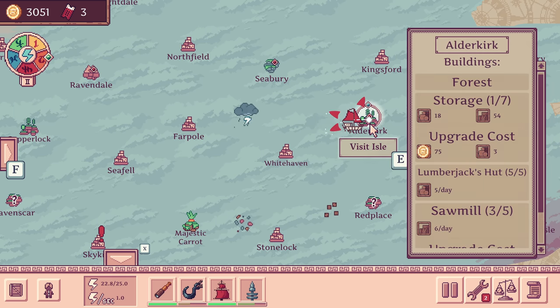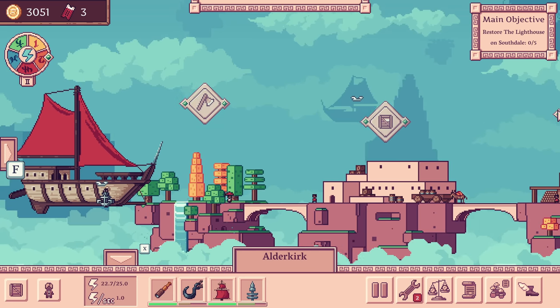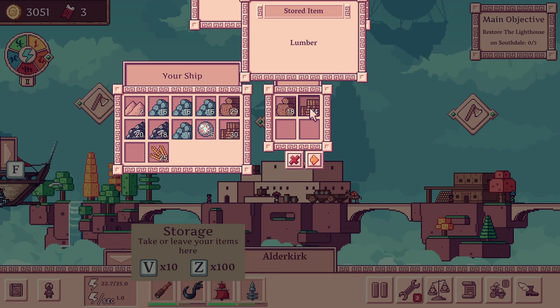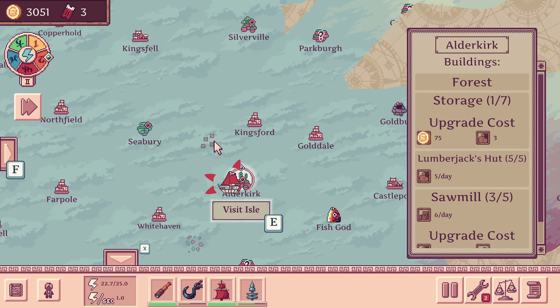Extract the scrap. Which is always nice when scrap appears right in front of you. And let's see what you've got. 54 lumber. Wonderful. And a whole bunch of wood. Don't mind if I do. So that is fantastic. That is absolutely fantastic.